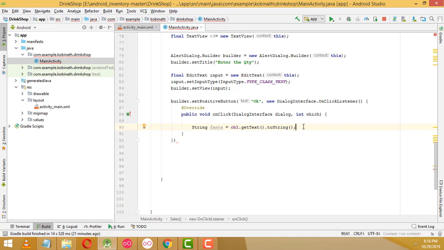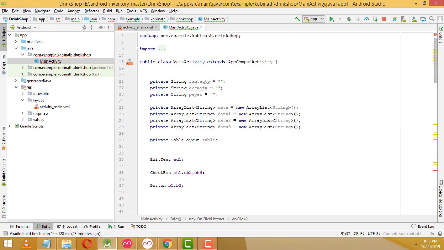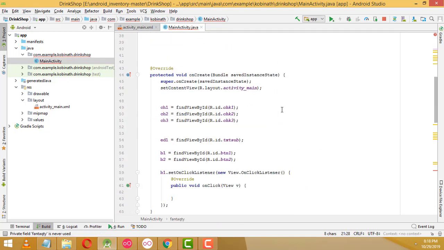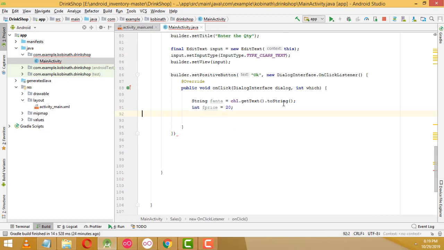Right, fine. Perfect. After that, we have to write another thing, price. So int, we have to give the price in code. So we have to write Fanta f price. I have written f price equal, I am going to write 20. Price I am going to write as 20. Right. After that, get the quantity. So here we have to declare a variable for quantity, Fanta quantity.